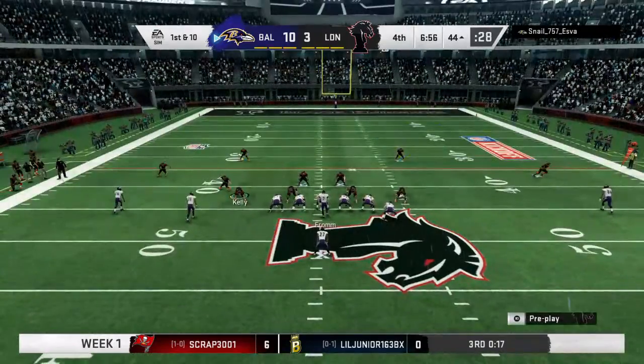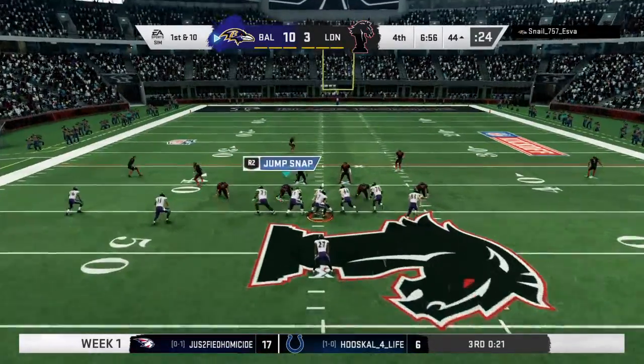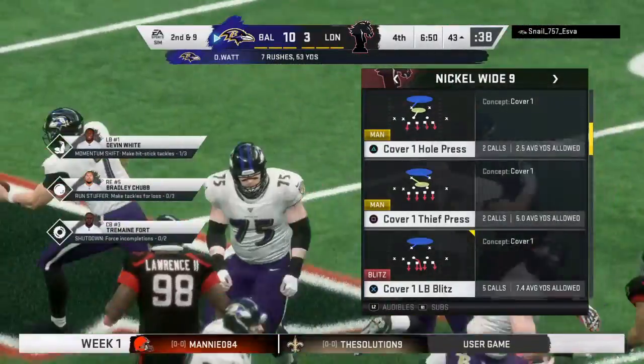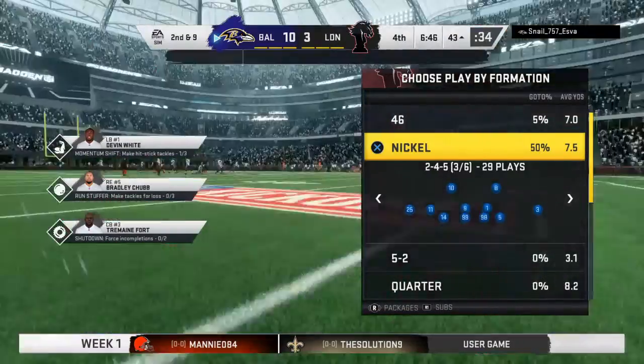Just week 1, but already plenty of intrigue with the games going on, and this one no different as we come up on a 1st and 10. A first down run not going to get them a whole lot, maybe a yard. Yeah, it looks like just 1 yard there, so that'll bring up 2nd and 9.